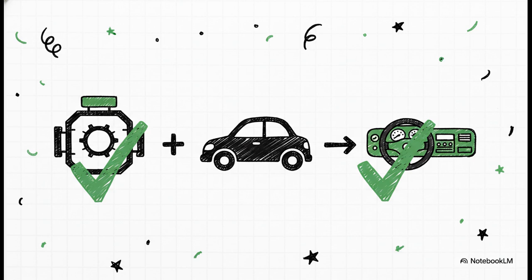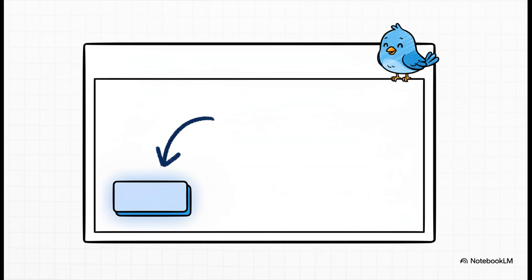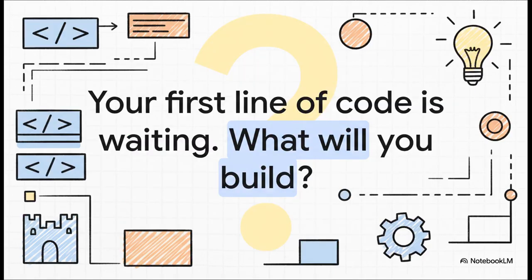So let's do a quick recap of what we just accomplished. You've installed the engine, the JDK that does all the heavy lifting. And you've built out your workspace, your dashboard using the BlueJ IDE. You've got the full package now. And this is what it was all for. When you fire up BlueJ for the first time, this is what you'll see. A nice, clean, simple window. It's basically a blank canvas, just waiting for you to create something awesome. So, your setup is complete. Your first line of code is just waiting to be written. The tools are there, the foundation is solid. The only question left is, what are you going to build?